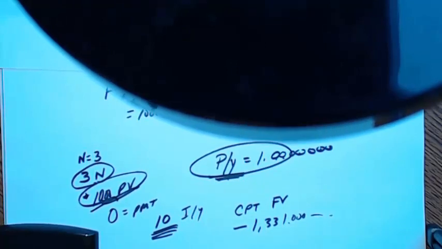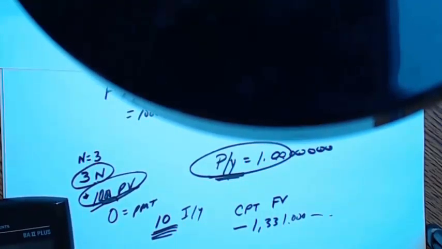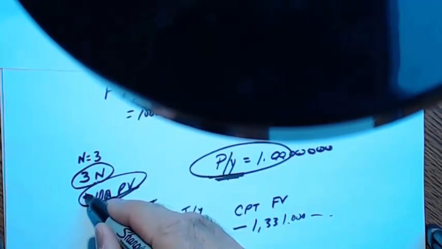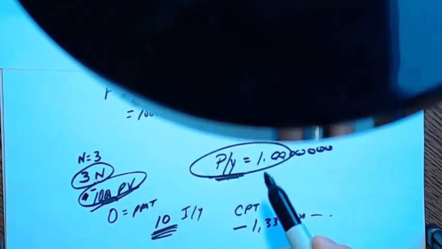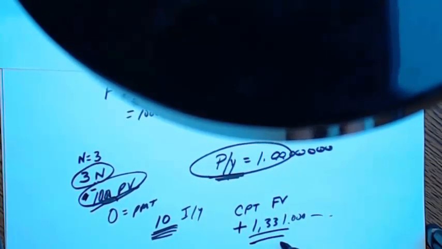Another way to do it, and maybe more intuitive for you, would be to put the present value in as a negative number. So if you were to put the present value in as a negative number, out would pop 331 positive. So that means you deposited and your cash flow went out of your pocket, so to speak. You put it into an account, and when all was said and done, you can withdraw $331 out of the account. Positive cash flow, money into your pocket. Okay, so get comfortable with that.